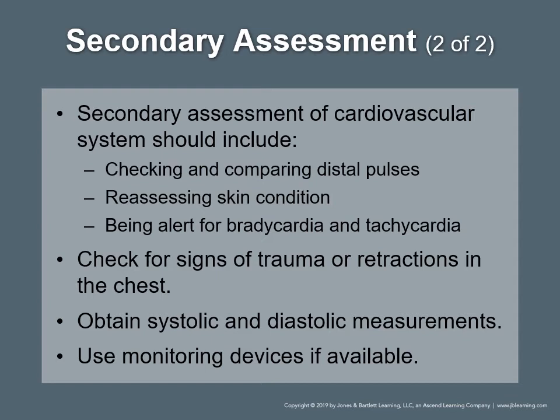Monitoring devices: use them if they're available. A pulse oximeter is a non-invasive device that measures the percentage of a patient's hemoglobin that has oxygen attached to it. The pulse oximetry readings may be inaccurate in the presence of conditions that abnormally bind hemoglobin. Diagnostic testing provides a baseline and indicates the severity of respiratory difficulty.